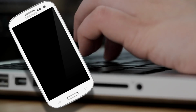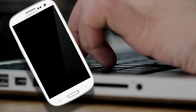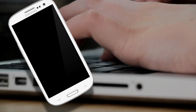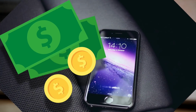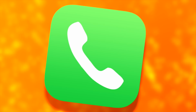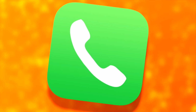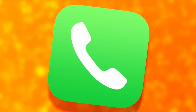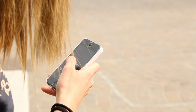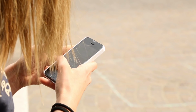People can actually hack your phone number and then use a computer to control it remotely. They can then use your phone number to start calling other numbers and selling them things or scamming them. And in case you're wondering, a lot of the time they do charge it to you. Many people don't look in their recent calls, so they never even find out about this, or when they do, it's too late. So guys, make sure that every now and then you check your recent calls for unknown numbers, otherwise your phone may have a virus that you don't know about.